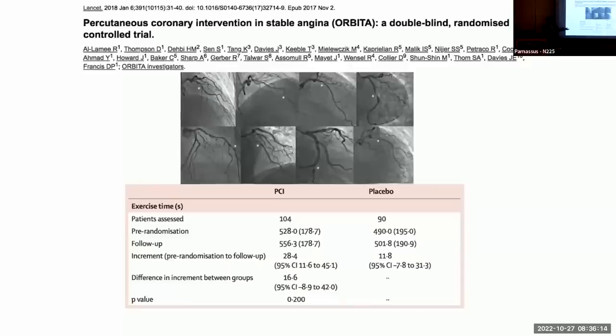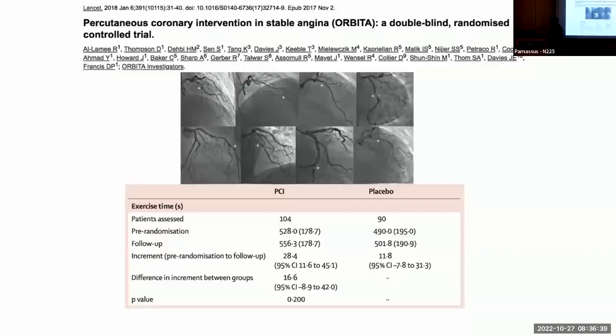And that endpoint was, at least you feel better. Hey, listen, life is about more than how long you live. It's about how you feel. And you feel better if I put that stent in. And in fact, on every quality of life survey, stent versus no stent, you definitely feel better. And they had another more objective endpoint, which is the modified Bruce protocol treadmill. It's where you get on this treadmill and they make you run and it goes faster and faster until you die. Not until you complain of your chest pain.